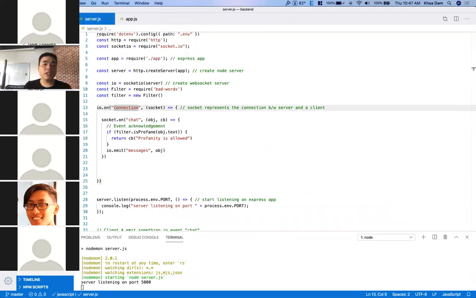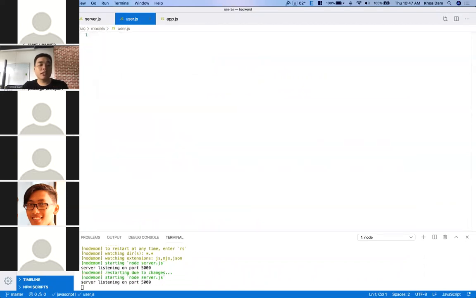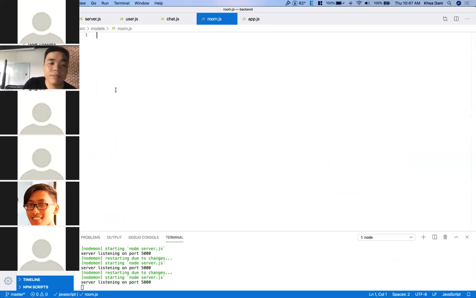So in order to create our database, we need to create a folder. Oh, not here. Sorry. Here, create a folder. I'm gonna call it Shark, and inside Shark, I'm gonna create another folder called models, just like how we did before. Inside the models folder here, I'm gonna create a user model, right? Another one, chat model, and room model. Okay. The syntax is the same, nothing different.